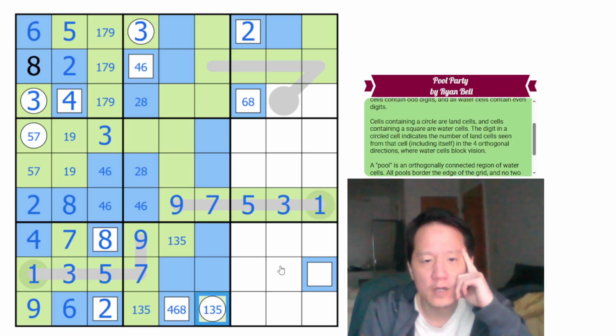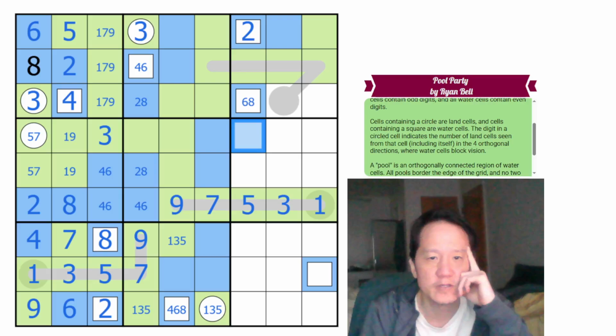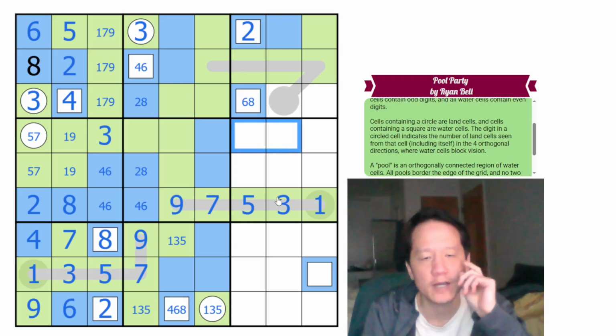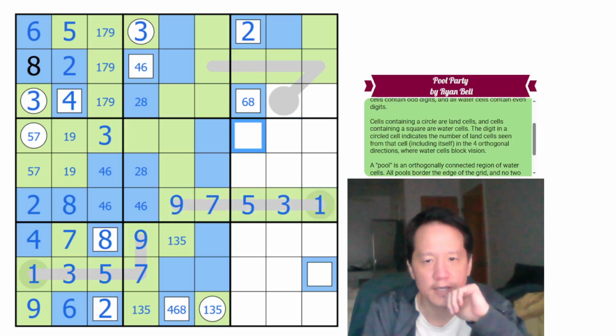What else do we have? This has to be the same region pool as this one because it has to be touching. So, well, it doesn't have to connect that way. But if it connected any other way, then this land part in between would not be connected to the rest of the land. So this cannot be land, this has to be water.